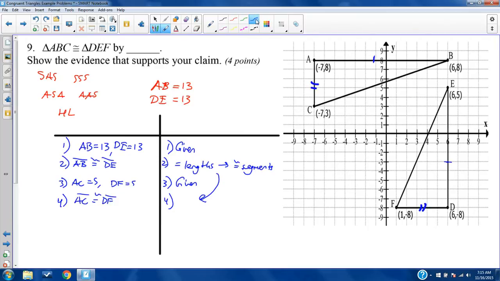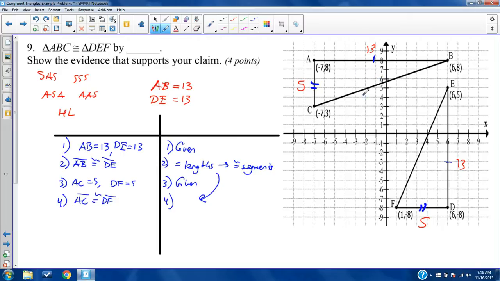Not the last one, but what can we do from here? Looks like we would either want to get this angle in between or this side here, because we can use side, side, side, or angle, side, angle, or side, angle, side, excuse me, and get that. So it's kind of pick your poison. Would you rather do distance formula, meaning essentially Pythagorean theorem? Here you have something of length 5, something of length 13, and 5 and 13. So it's not too hard to do. Just use Pythagorean theorem from here. Unfortunately, you'll run across a decimal value. You can do that and figure out these side lengths actually would be congruent.